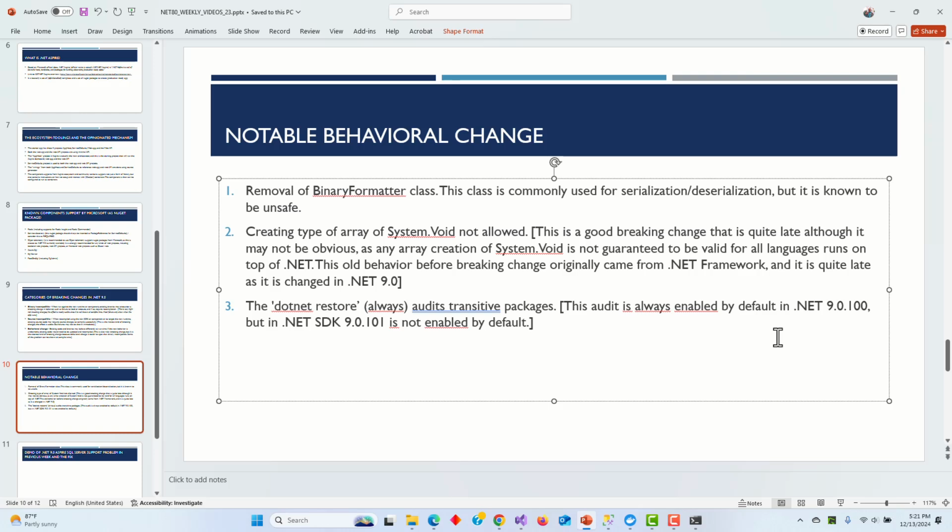I know it is very late to have this kind of breaking change in .NET 9. They should have done it from, let's see, .NET 5, I believe, because .NET 5 unified .NET instead of .NET Core and .NET Framework, and I think it's a good one. I know that most of us don't use this. In some cases, it is used.